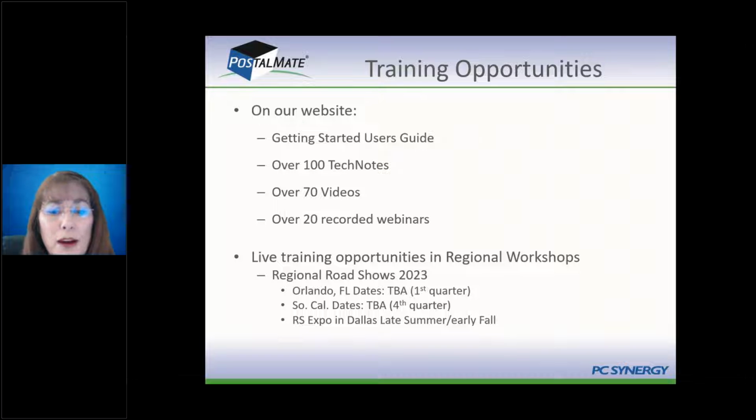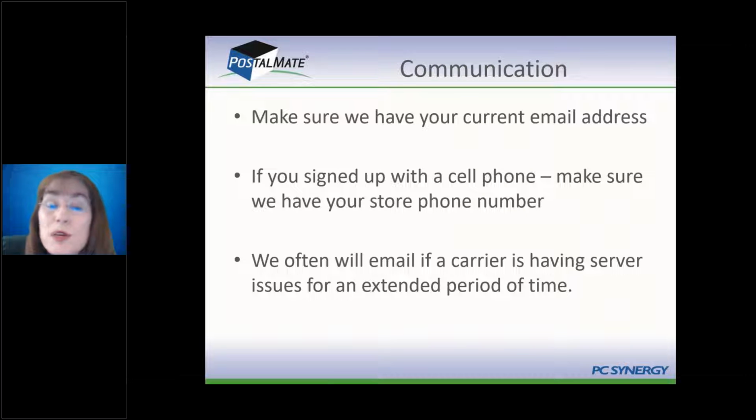So very worthwhile attending. Communication: when you sign up with us, you give us your email and all that other stuff. But when you get your store started, you may change emails, you may change phone numbers and have a new store phone number. Make sure that we have that information so we have your good contact.